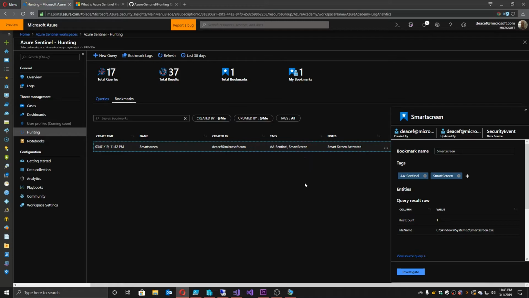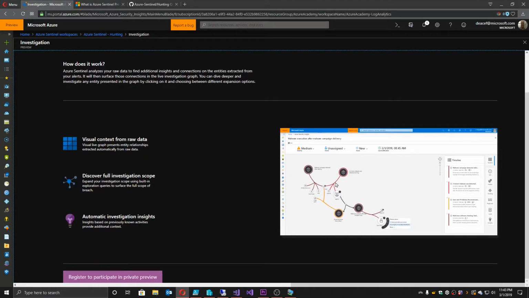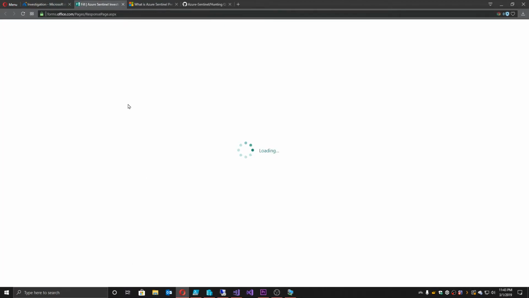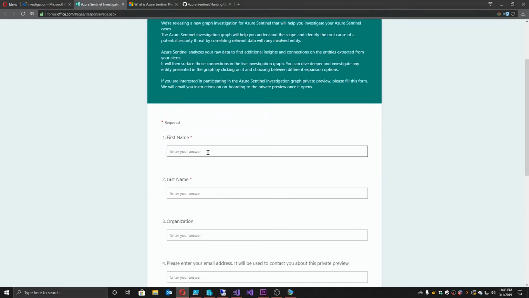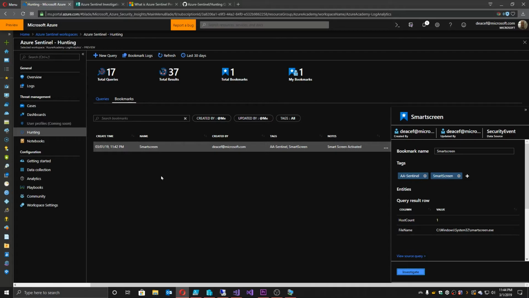So that way we can store these things and keep track of them, whatever queries were involved, and then we can keep on working our investigation process. Something that's going to be added here pretty soon is the ability to take all this raw data and graph it out so we can visually see what's going on. So I'm going to hit register here for the private preview because I want to get access to this as soon as it's available, and I suggest you do the same. And basically what you're seeing here is threat analytics detecting something that happened. We pull it all up here in our case, we do our hunting, and then we click on it and grab more detail, and that gives us more info as we go down the rabbit hole of this investigation. Okay, so very nice tool to visualize what's going on.